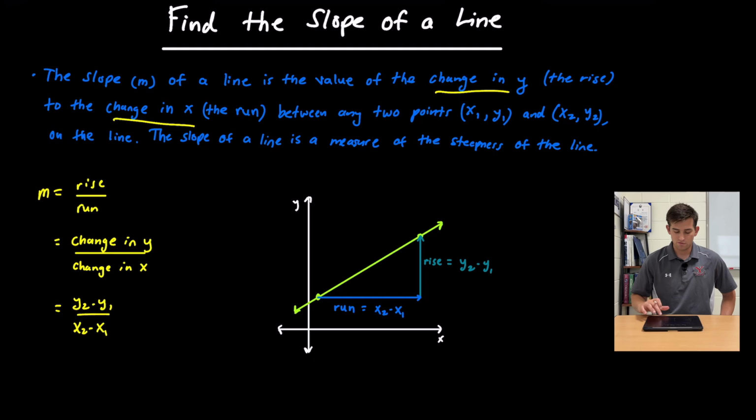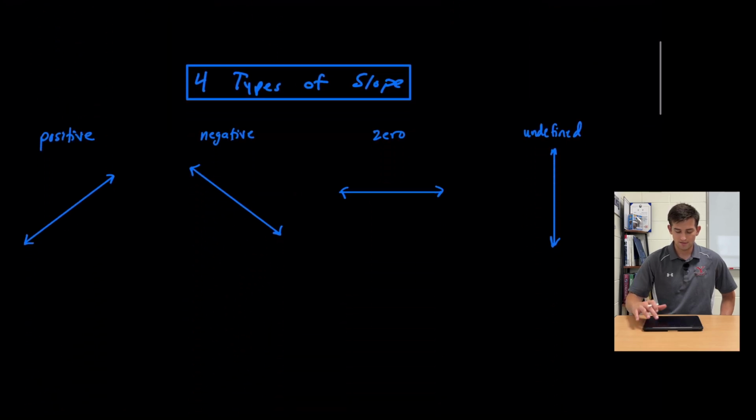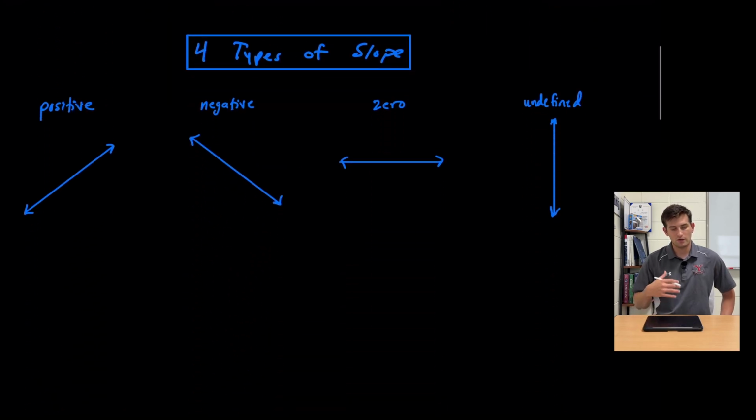Now, we talked about there's 4 types of slope, so that's on the screen now. So if we're going uphill from left to right, we would call that positive slope. Think about in real life walking uphill, right? That's a positive slope. Negative slope would be going downhill, right? So, okay, now think we're going downhill, walking, that's a negative slope.